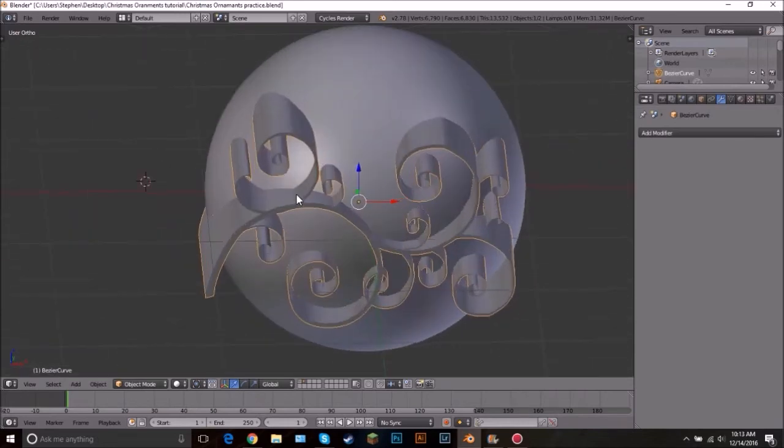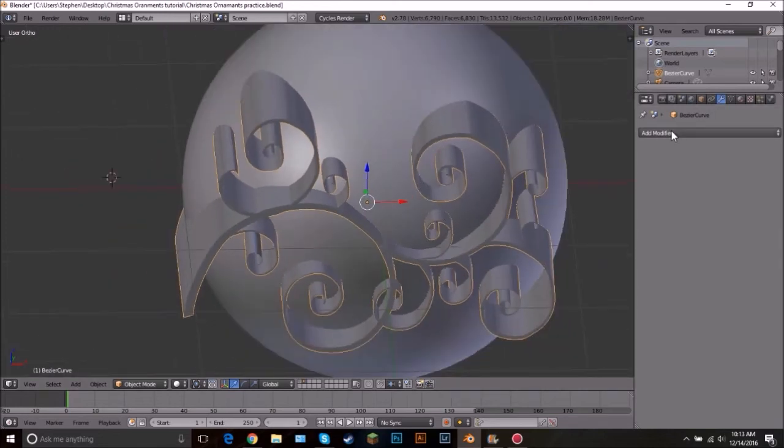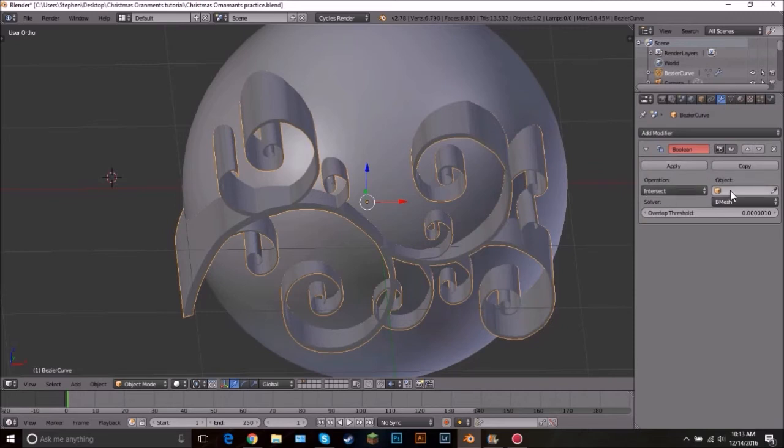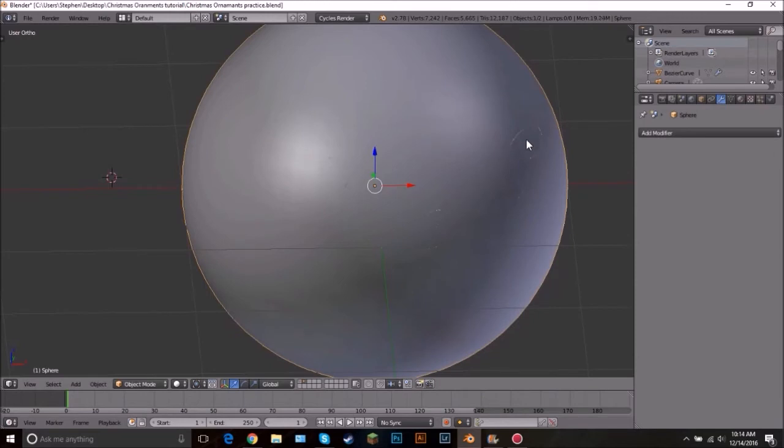So right now we have this and then this, and what we need to do is apply the modifier to this object right here. Okay? So click Add Modifier, Boolean, and then make sure it's on Intersect, and select whatever this one is right here, and this is called mesh, so select that.